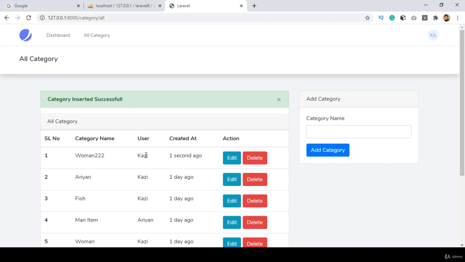When you update this image, your saved image will automatically be replaced with the new image, and when you delete this user data, the image will also be deleted from your store. I will show you how to manage everything image-related. So for that reason, I want to add another menu for the brand, and I will show you how to work with the brand step by step with a live example.